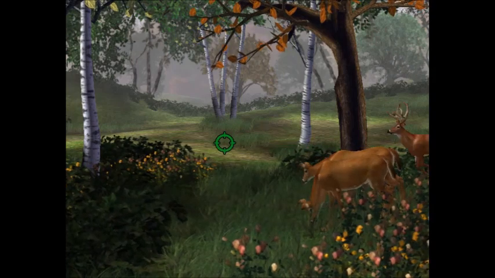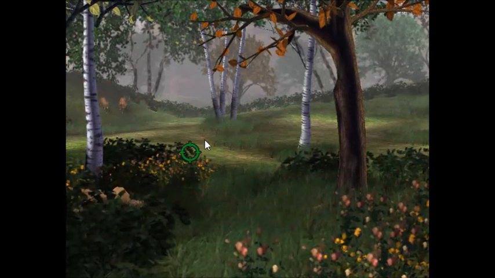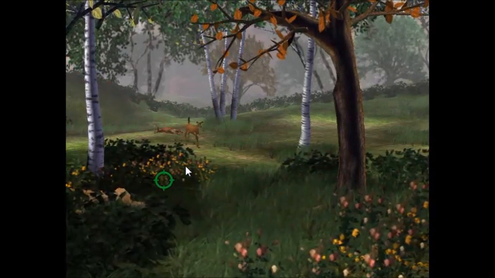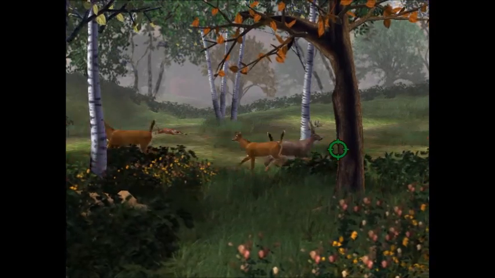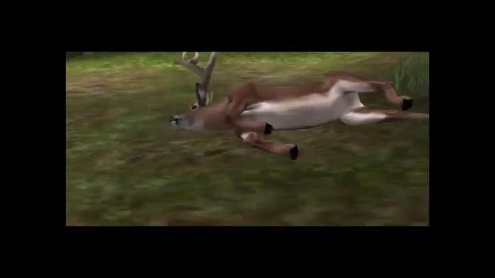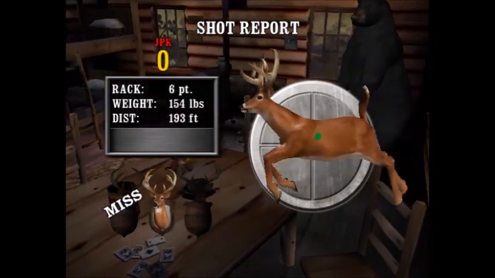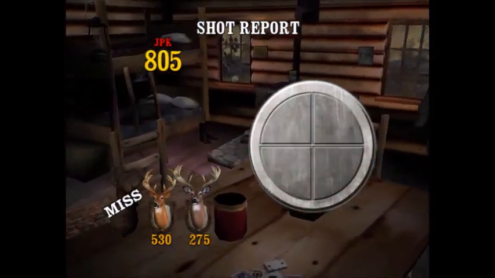No, those are both does. Something I should mention is the sights do get harder as time goes on. Great shot. Where the deer start appearing less often, appear further into the back, or they're generally faster. Yeah. So. Bullseye. You got to deal with that too.